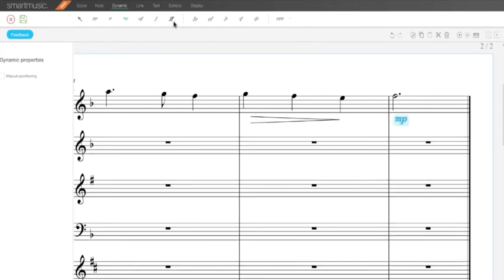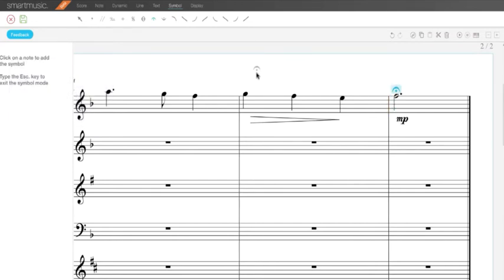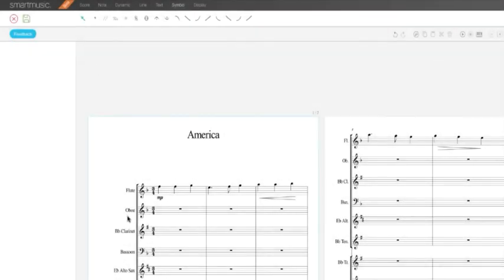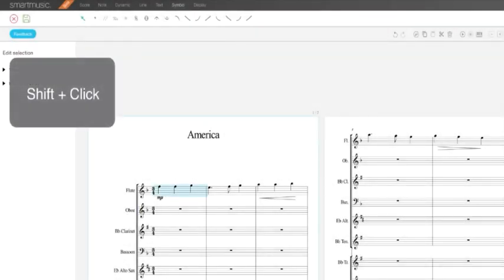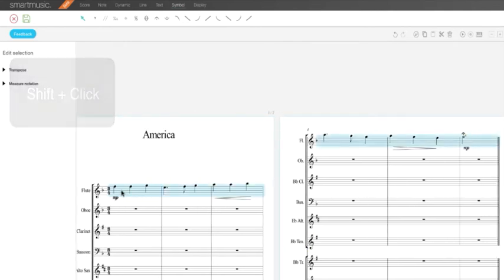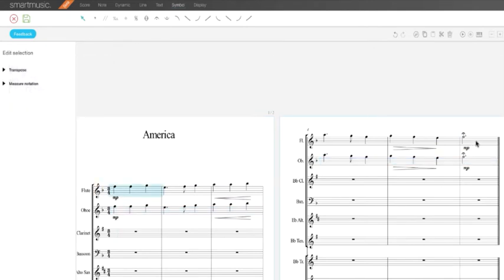Okay, we're going to add a few symbols, fermata. So clicking and dragging right here, simple process. The other way that this can be done is with a MIDI keyboard. It's great. So now we're going to shift click on that line, selecting it, and just drag it down to the other staves and create our nice mini arrangement for our band. Send this out as an assignment and have your students practice with it and be able to work on it.